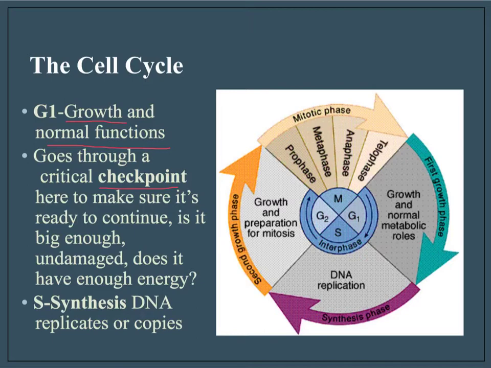Just like that, our cells go through a checkpoint. The reason is to make sure that the cell isn't bad. Is it ready to continue? Is it big enough? Is it undamaged? And does it have enough energy? If all of these things are good, it can move on to the next phase. The next phase is called the synthesis phase, and that's when the DNA, remember the DNA is what makes us, gets copied. That's on your test.